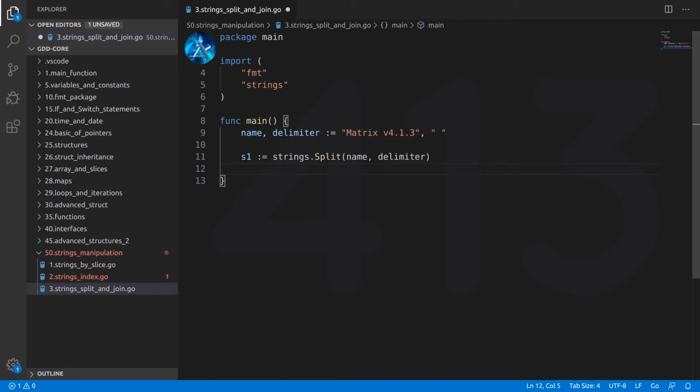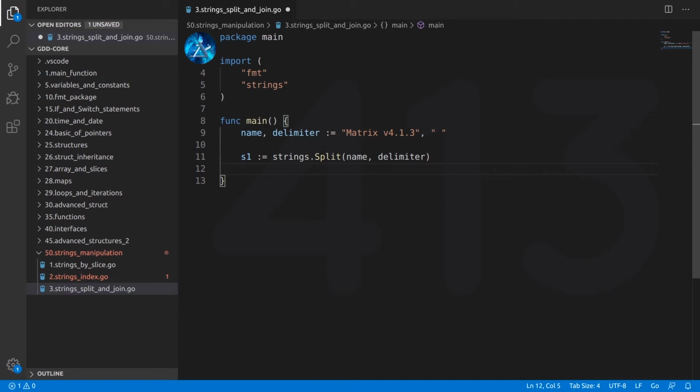Our split function will take specific string value as input variable number 1, and in second input variable inside of our split function, we will pass specific string value as our delimiter, which will separate our string in a list of strings. Because of that, our split function will return us slice of strings.